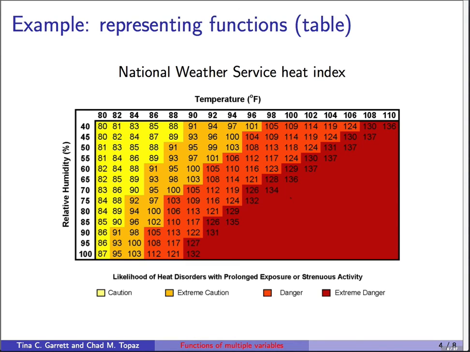Here's representing a multivariable function as a table. I've chosen a simple function that has two inputs. The function is the National Weather Service heat index, which is how hot it feels to you outside. How hot it feels depends on the temperature, but also on humidity. 80 degrees at 40% humidity feels a lot cooler than 80 degrees at 100% humidity. For this function, the difference is 7 degrees—it feels 7 degrees warmer at 100% humidity. This is a quick way of representing a function as a table, with independent variables along the top and the side, and the value of the dependent variable inside the table.